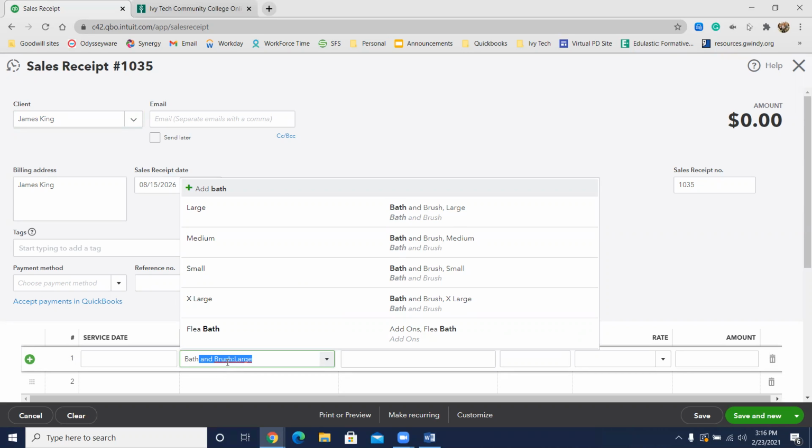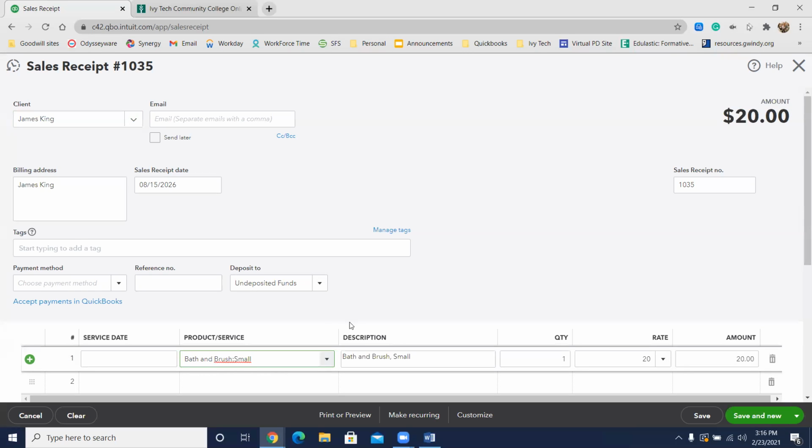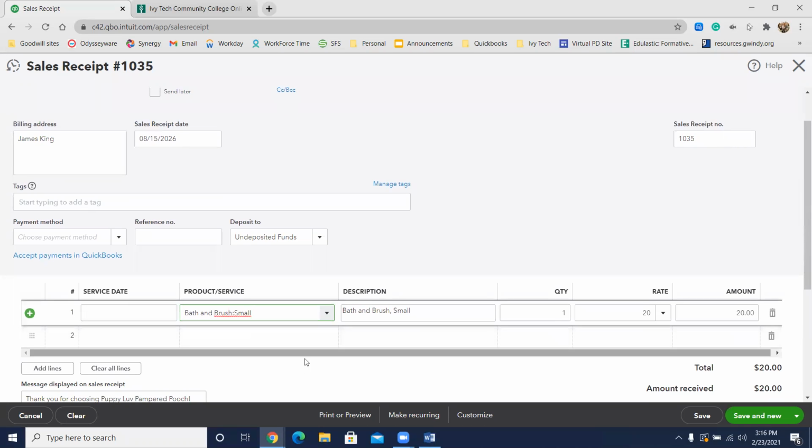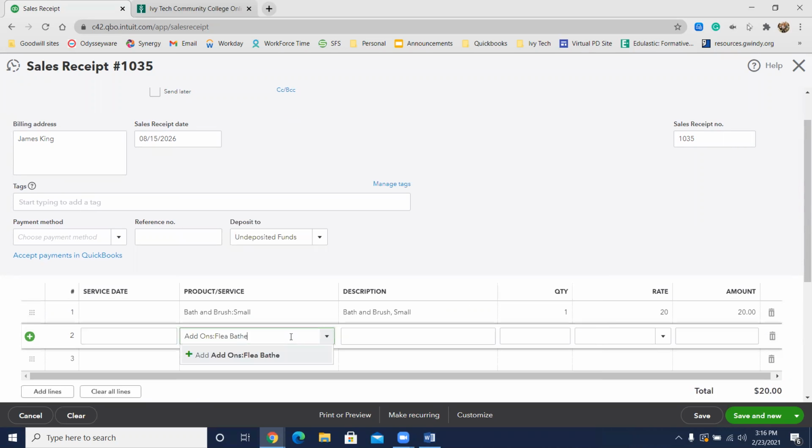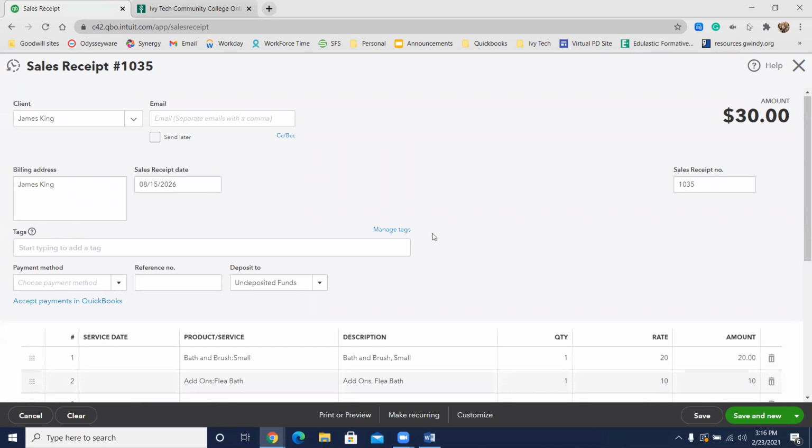So it says it's a little pup, so I'm going to assume that's a small dog, and an add-on of a flea bath. Paying cash to undeposited funds.